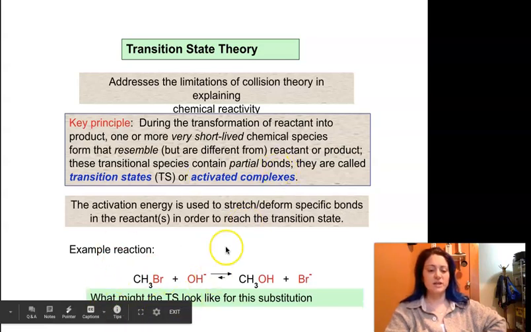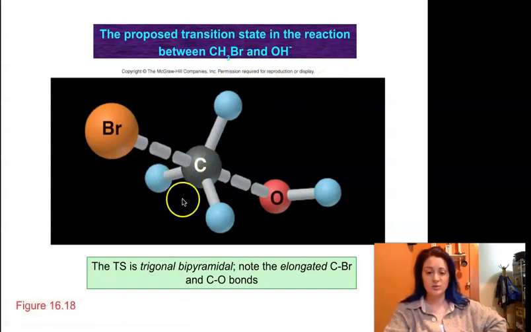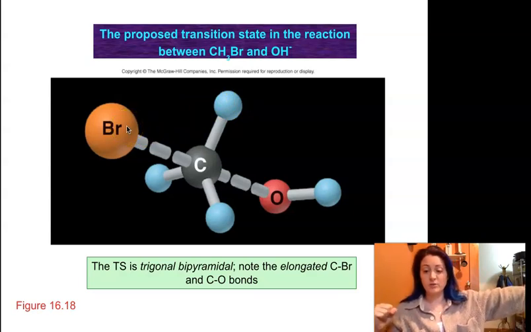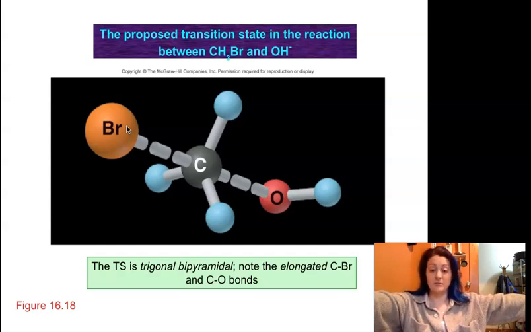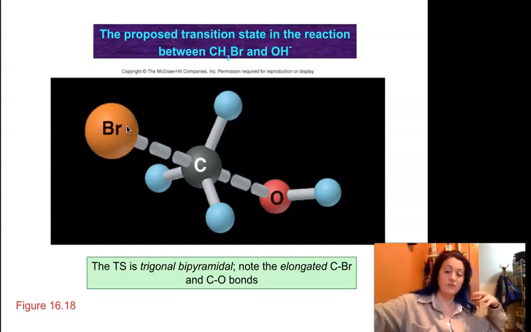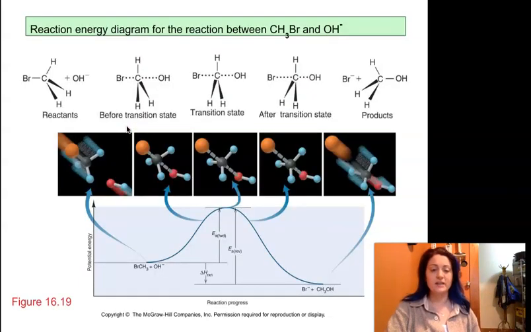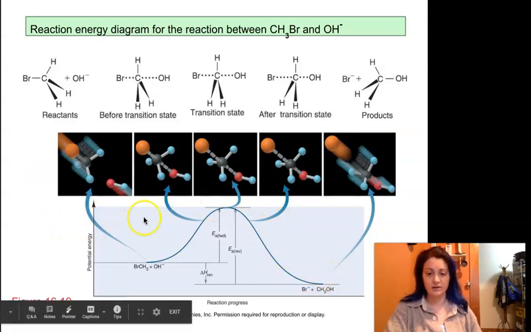So we're going to look at this example reaction here. We've got methyl bromide and hydroxide basically undergoing a substitution reaction. So the hydroxyl group is going to switch with the bromide. All right, and when we draw the transition state, this is what it would look like. So you've got the central carbon here, you've got its peripheral hydrogens, and the transition state is literally drawing the partial bond to bromine and to the hydroxyl group at the same time. So it's drawing the bond breaking between the bromine and carbon and the bond forming between the oxygen and carbon at the same time.